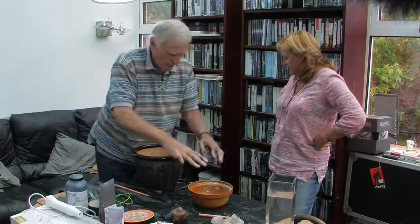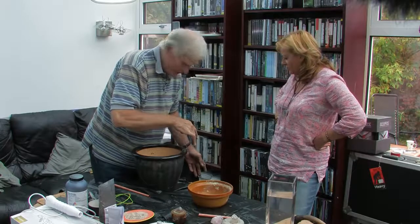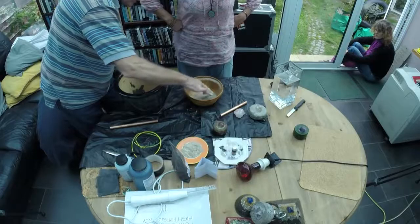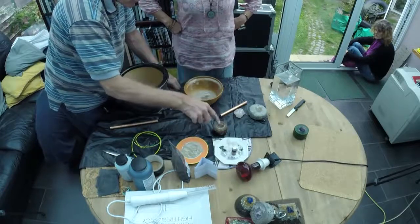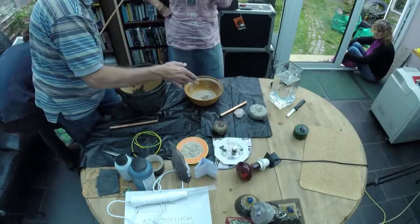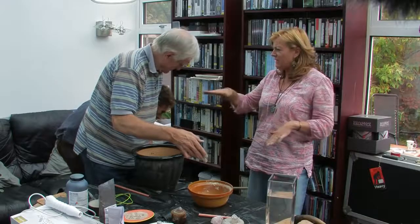So what we're going to do is Carlos has mixed up the cement with the metal bits, the metal bits being, again, iron dust and iron oxide. We're going to put a layer of that in there, about the same thickness, and do the same thing again. We're going to put shungite crystals and so on and so forth to really get this thing connected, powered up, and provide lots of flow. But you don't have to do layers. You're just doing it to make it more powerful.